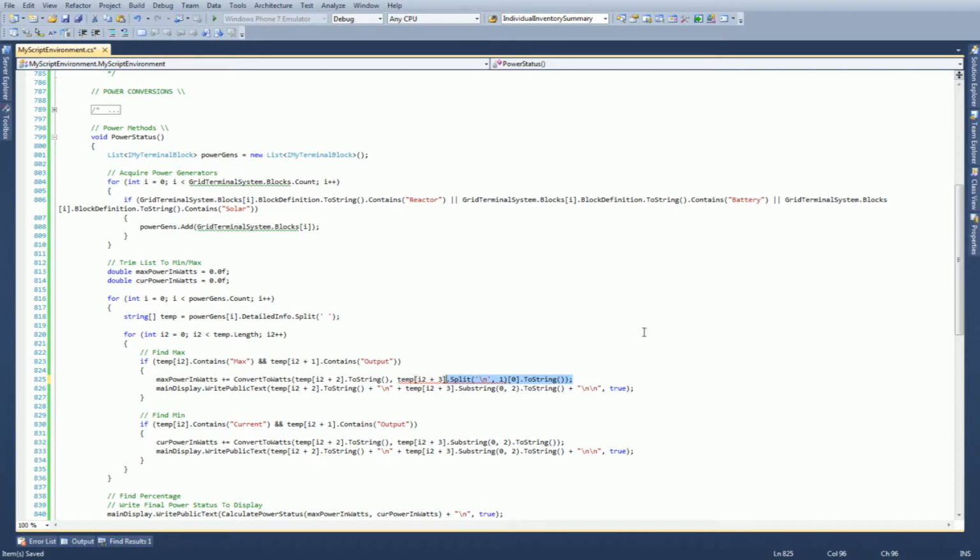Oh, maybe I wonder if I can cast it. Let's try that next. As string? No, it's not liking that either. Ugh, okay.